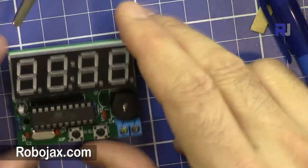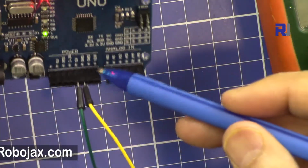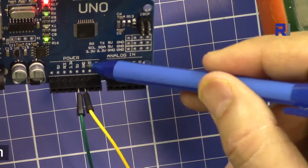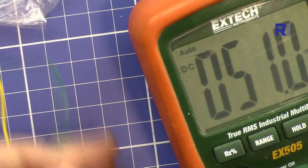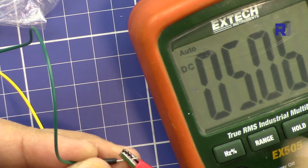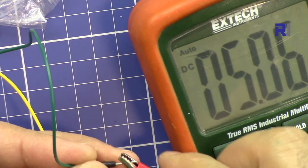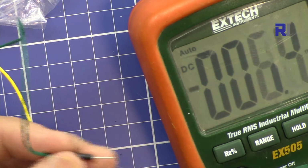So now I'm powering it with 5 volts through USB from my Arduino, and we have 5 volts and ground. The yellow is ground and the green is 5 volts. Now I'm connecting it to my multimeter. As you can see, 5 volts shows 5 volts. Positive is the green, because if you reverse the polarity, it will kill the clock.